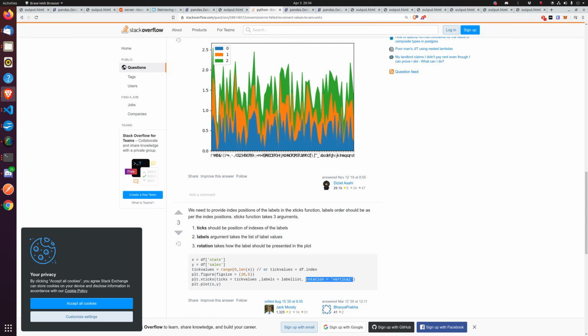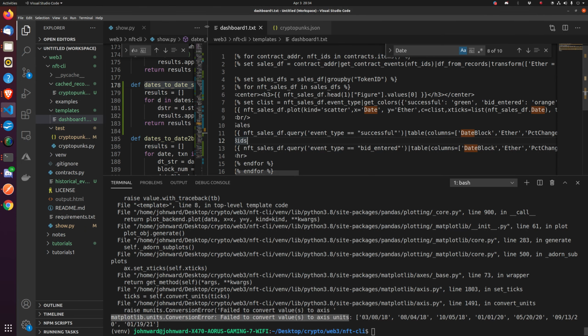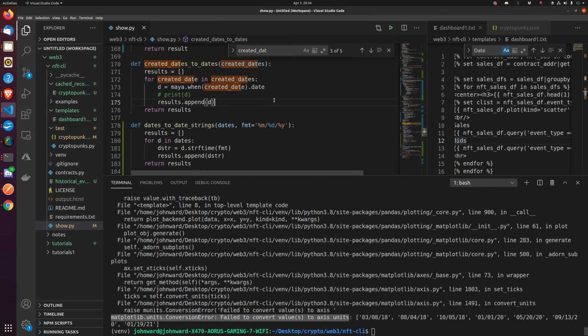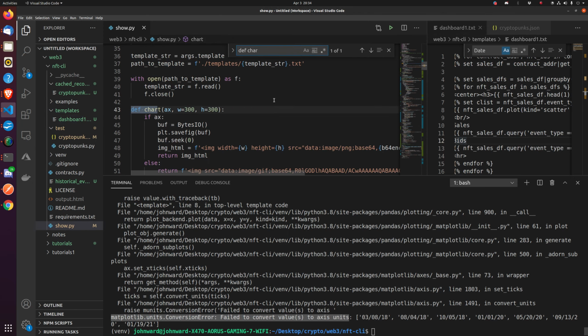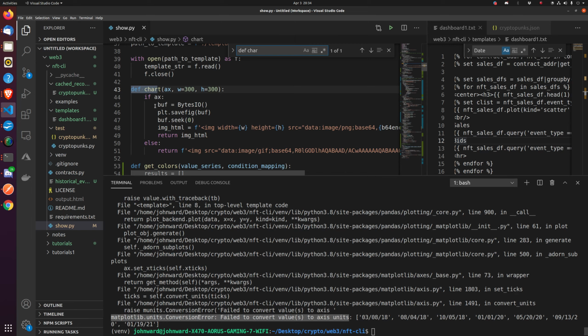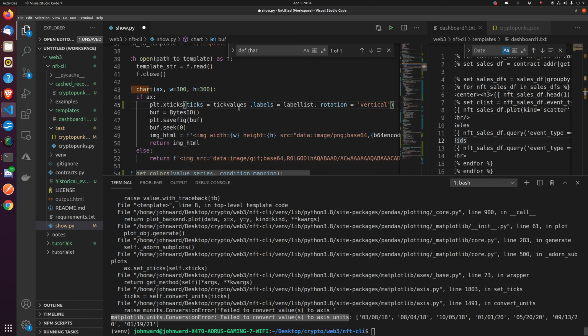Okay, so this is what we're gonna do. I'm gonna take plt.xticks and put it inside of chart. Tick values. No, we're not going to worry about that. We're just going to have rotation is rotation.